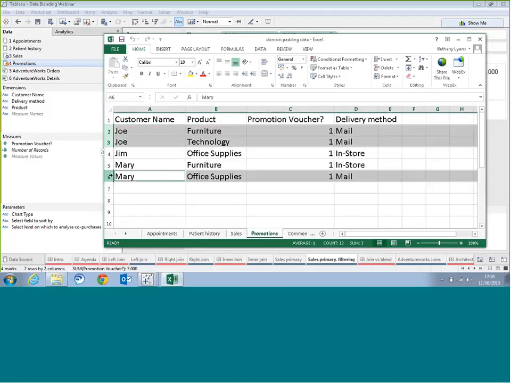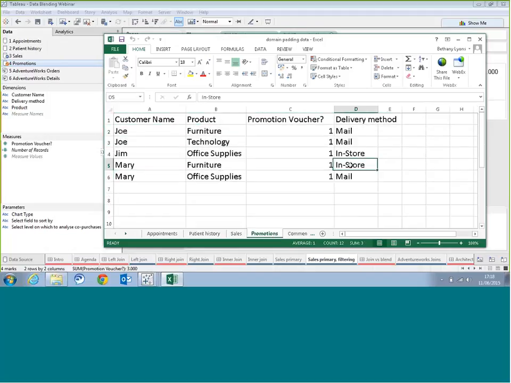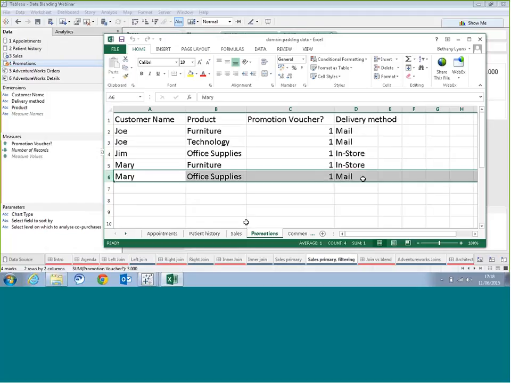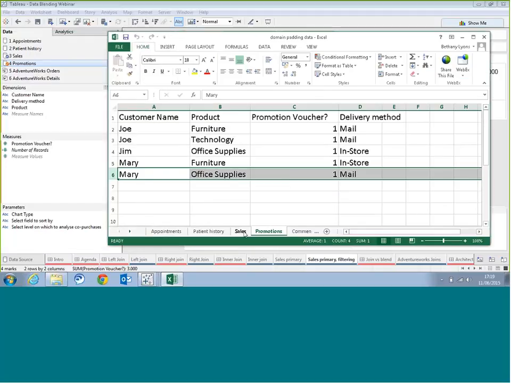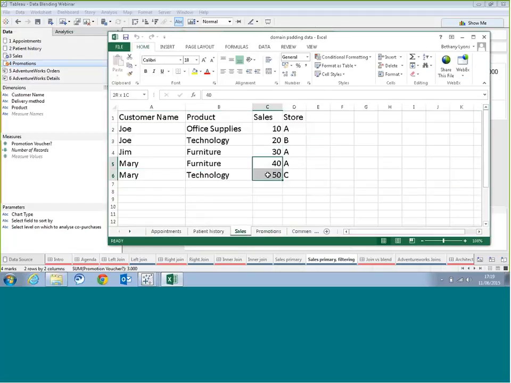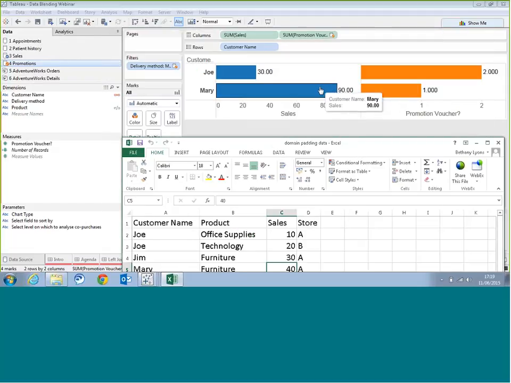And likewise for Mary, she received one voucher in store, but she also received one voucher in the mail. Therefore, we keep that one promotion voucher for Mary that came from the mail, but we keep all of the sales values, so $90 of sales.